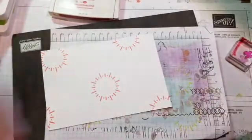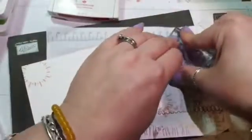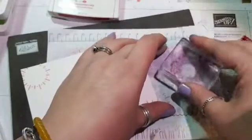Oh dear. Okay, I'm going to reverse this to show you. I don't know if you are supposed to reverse these, but they are made to be reversible. This one has a bit more trouble clinging because it doesn't have such a flat surface. So I'm just going to turn it around and give it a press. Oh, it doesn't want to work now I'm on screen. There you go.